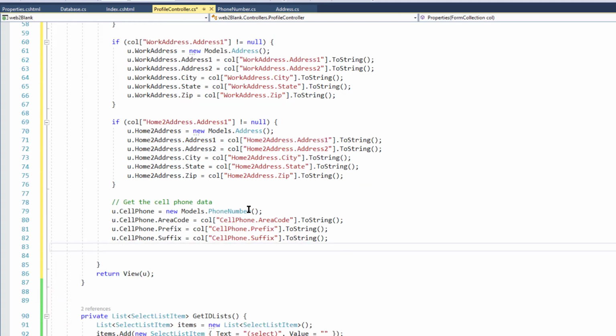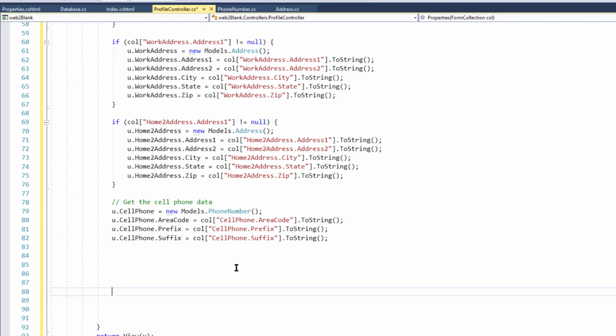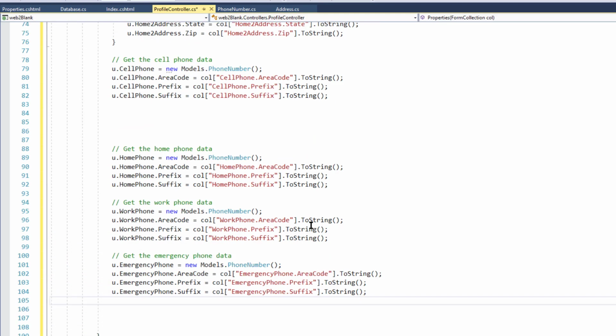Right? This all should look very similar. Now you'll want to pause this video and take a look at these and make sure all this makes sense. But it's more of the same. It's nothing new that you're looking at now. So I'm going to go ahead and grab all the rest of these phone number fields and populate it, right?